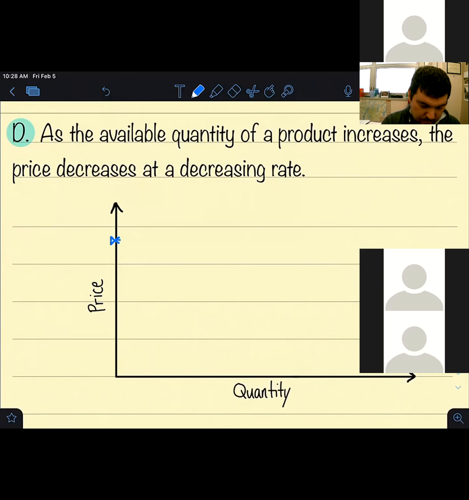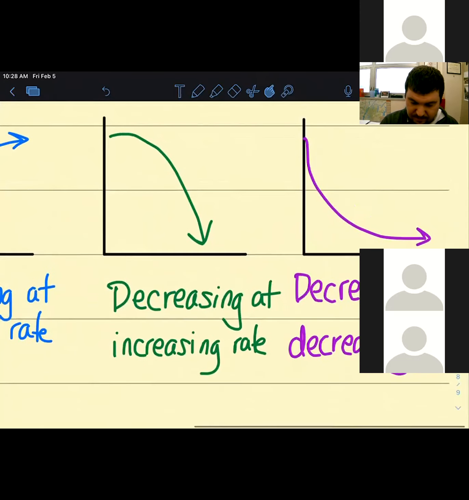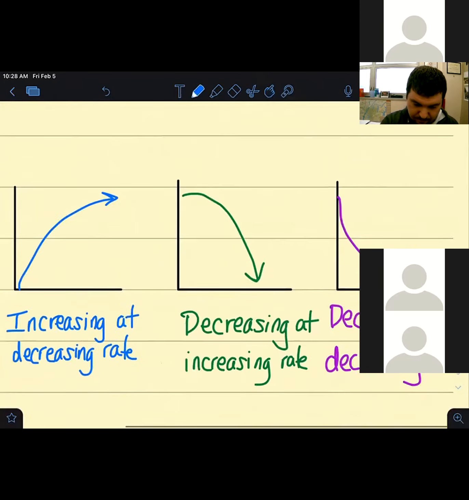And so it would look something like, well, it's probably pretty close. It looks something like that. No, it wouldn't. It would actually go straight down. It wouldn't have any sort of plateau right there. It'd probably just go straight down like this. Yeah, that's what it should look like. And if we double check, we can see decreasing at a decreasing rate. Yep, that's what it should look like.